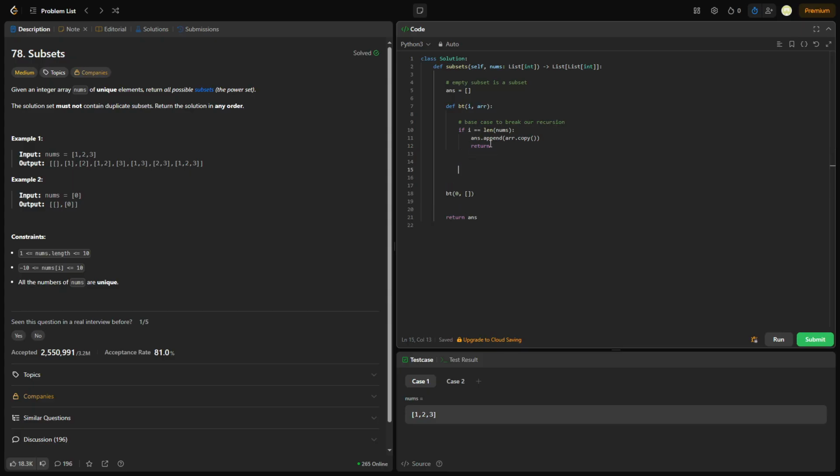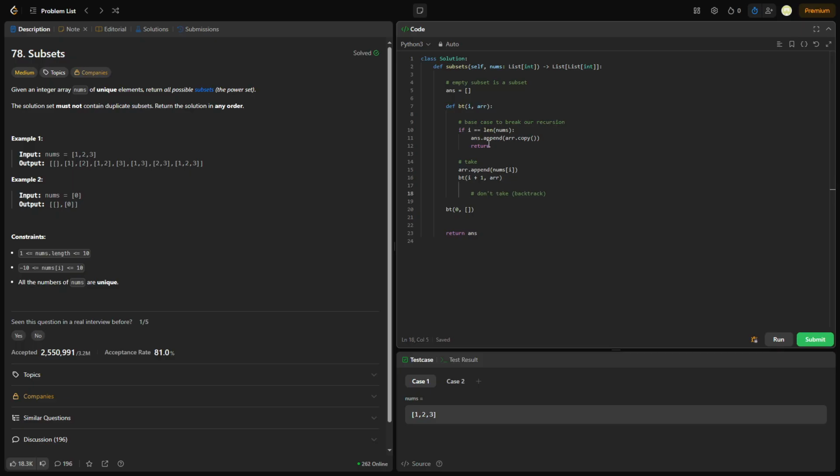Okay, and now down here is basically where we actually do the recursive calls. So when we're at a specific index, we're gonna take the element that we're on and append it to the array variable. So we basically can take and then don't take. This is basically where we backtrack. So when we're at a given index, we append whatever element we're on to array, and then we move forward in a recursive call stack. So we're gonna do I plus 1 with array.